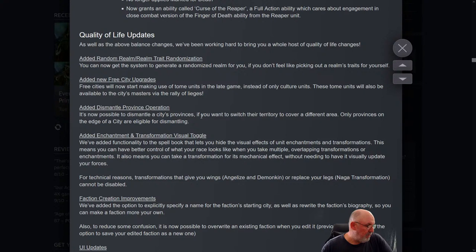Added enchantment visual and transformation visual toggle. This for me is probably one of the biggest things. I actually don't like the visual toggles, the visual of when something upgrades. I find it too strong, so I'll be turning that off. When we do get an upgrade, I won't be applying the transformations. Some of them you have to do for technical reasons, transformations that give you wings, like Angel Eyes or Demonkin, or replace your legs. The new Naga transformation, which comes in the DLC, cannot be disabled.